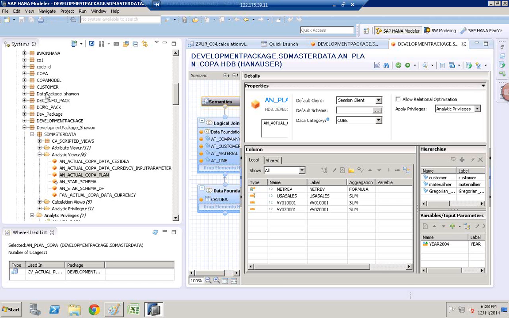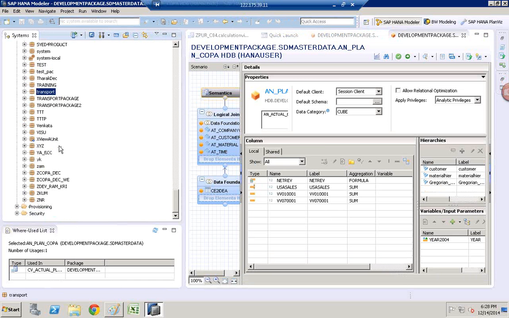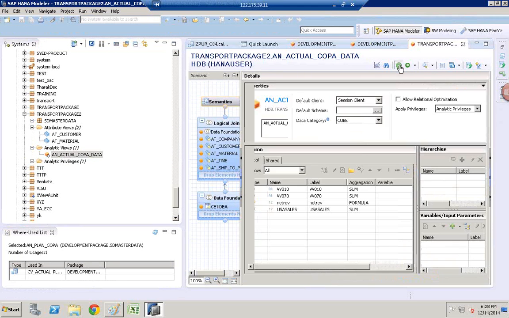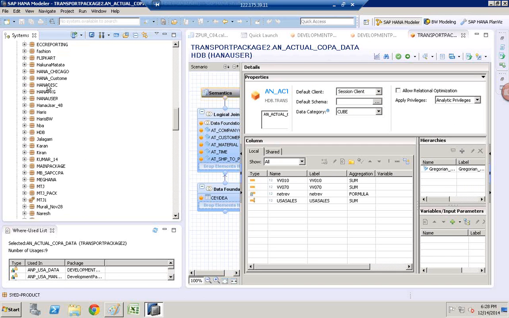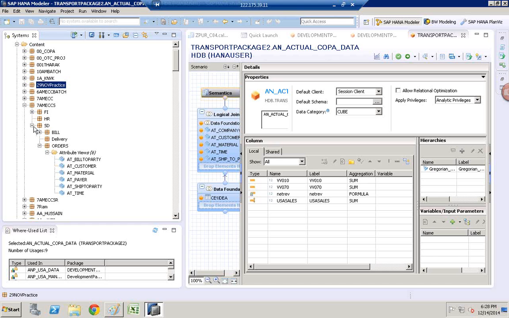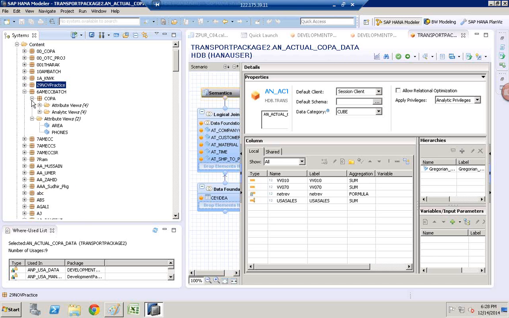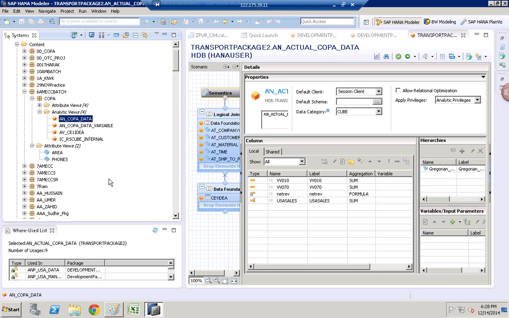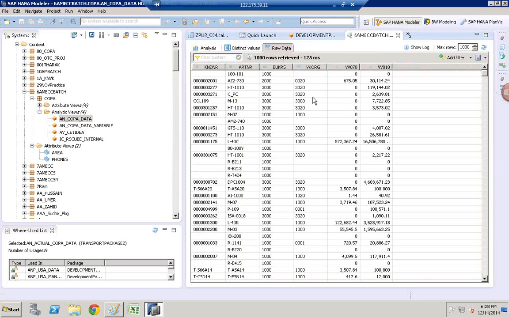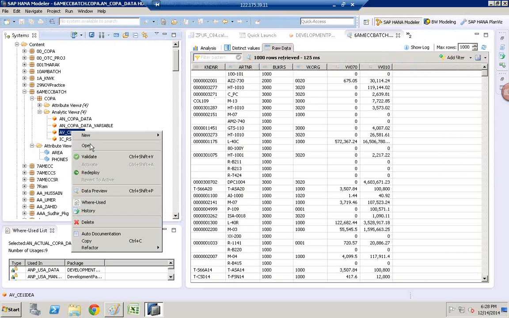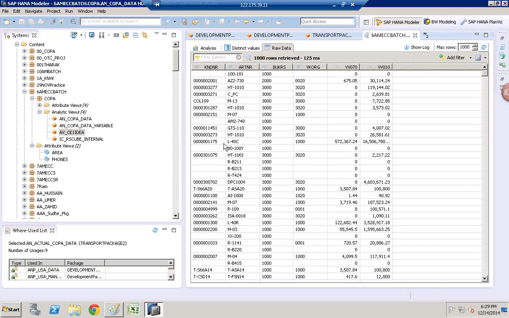Here one view is working well. So here we have one view.